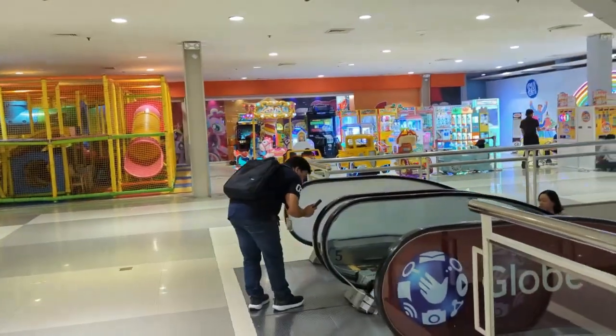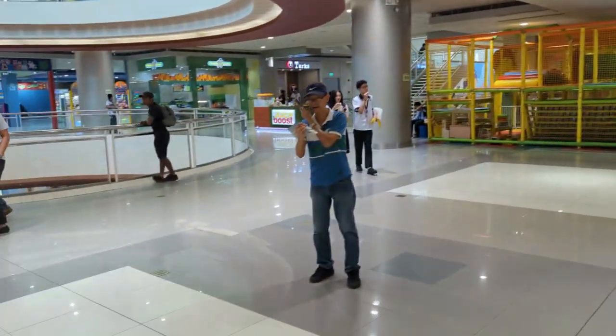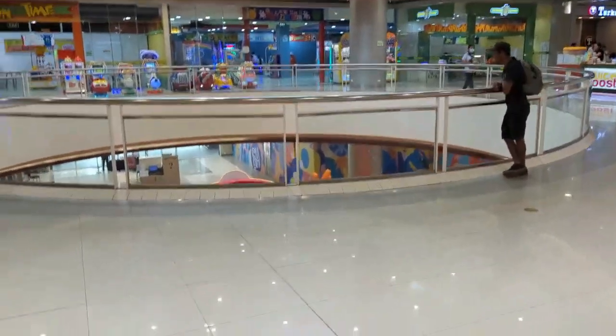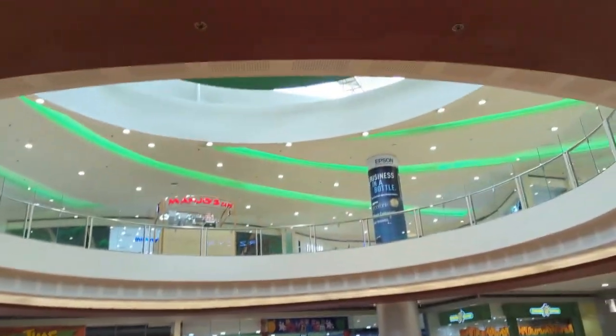You can go in there and find just about anything and everything you can imagine, and they're all over the Philippines. There are at least two in Cagayan. This is the upper one — I will give you a tour of lower Cagayan de Oro in other videos. You can see this is a three-story high mall with all the new shops and neat new things that are in there.